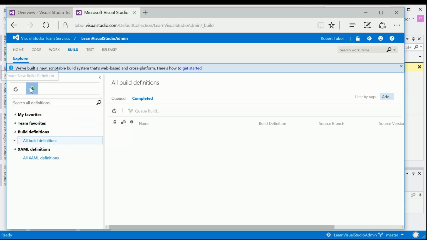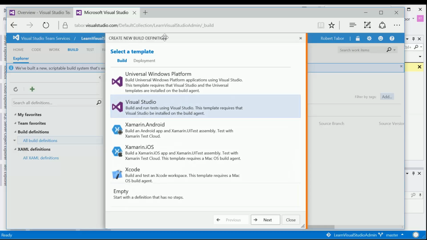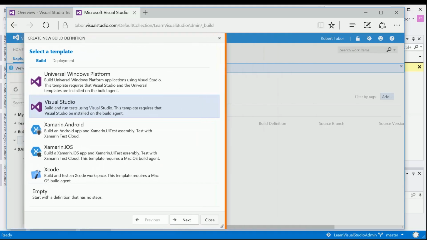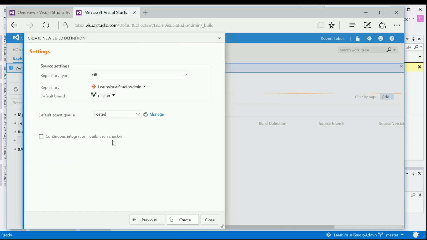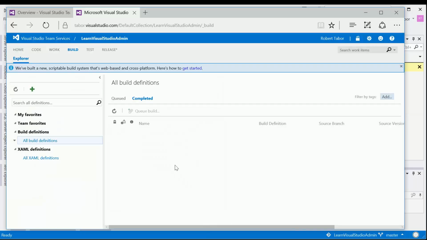So what you wind up doing here is that you would say, hey, I want to create a new build definition, and I'll use this Visual Studio template. I want to make sure that we turn on continuous integration. So every time a developer checks in source code, we want it to do an entire build and then run the unit tests against it to make sure that it's in good standing with all the other code that's currently in the code base right now. And if it's not, then obviously, send our team some emails and let everybody know. So I can click create, and at that point we'll have created a new build definition. I'm not going to do that for now though.